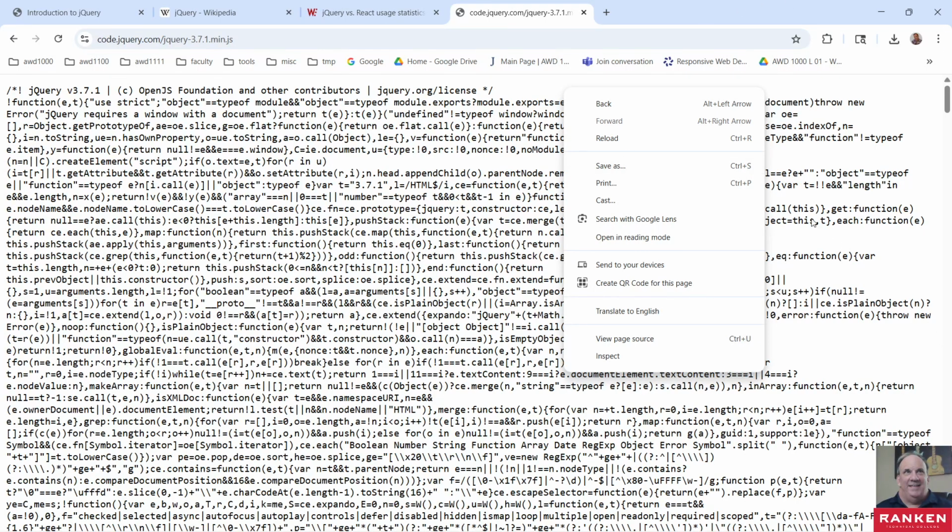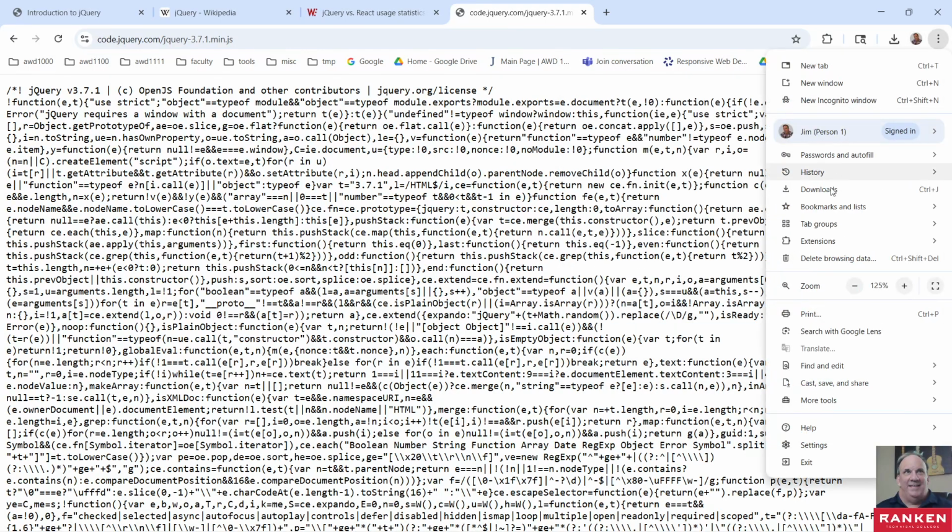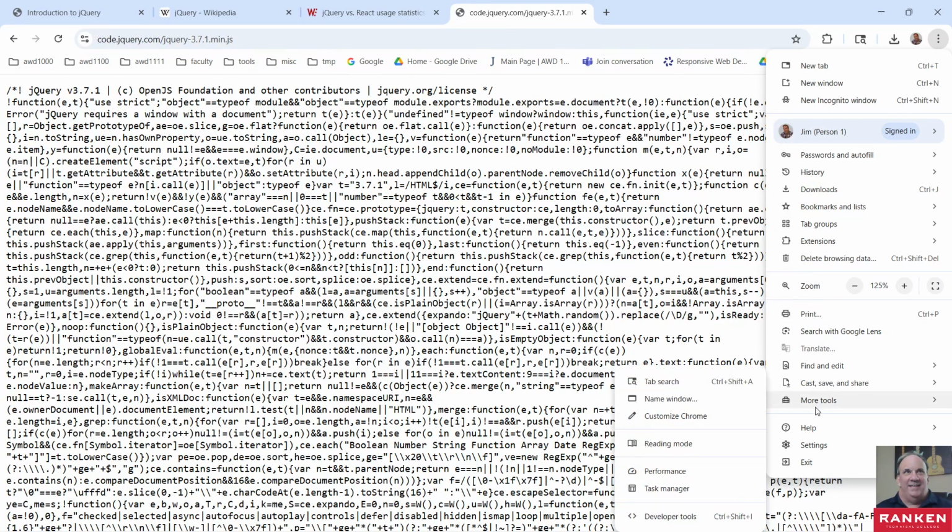The other way is to click the little three dots up here, and then click on, let's see, where am I at here?